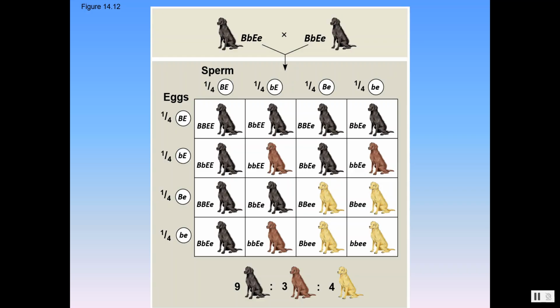So you'll notice the second one down on the far right column where it's lowercase b, so the homozygous recessive for color, but the heterozygote for whether it has color or not. So it has a capital E, but it has 2 lowercase b's, so it's brown. Just below that, it has a capital B, but it has 2 lowercase e's. So it's not going to have any color. All right, so lowercase e means no color. That's how you get different colors for Labrador retrievers. Kind of an interesting little factoid there.